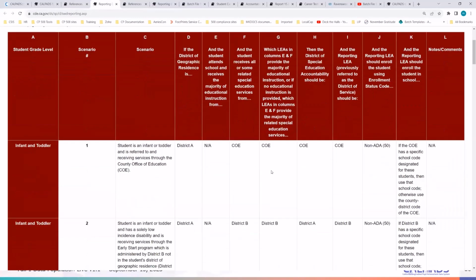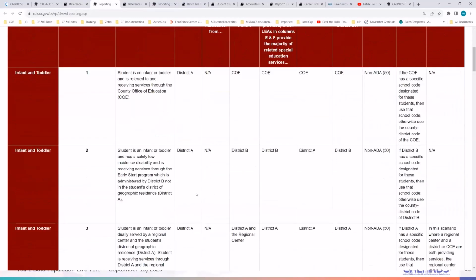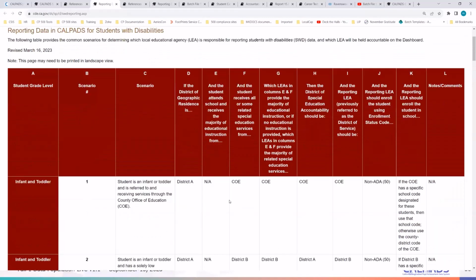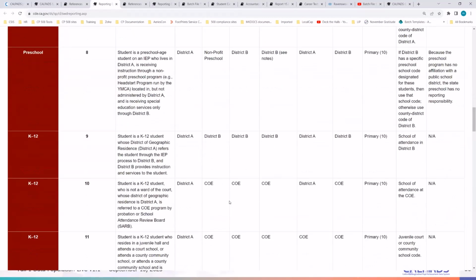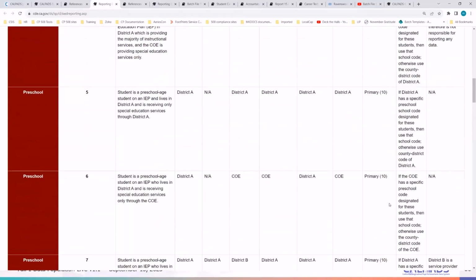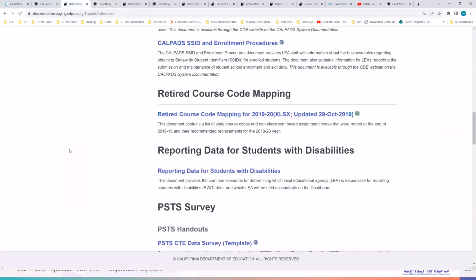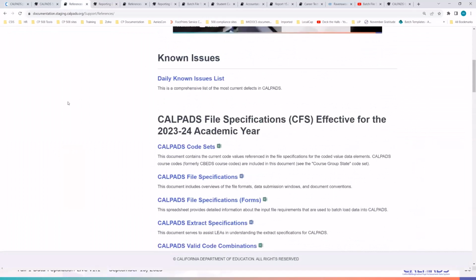So this is good documentation you could refer to in terms of who gets to report whom, and what type of enrollment should be reported for those students. Okay, so these are just some of the documentation that you could download from the CALPADS reference site.